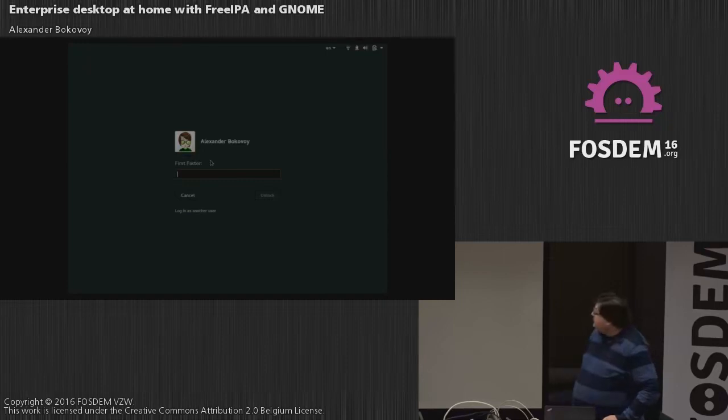So now, if I log in again, one subtle thing happened here. The prompt that you see there says not a password, it says first factor, which is a password, but it hints to the user that there might be more. After I enter the first factor, it asks me for the next one. And as admin, I can configure that this user can only use multi-factor authentication, and not skip this step. So let me enter it.